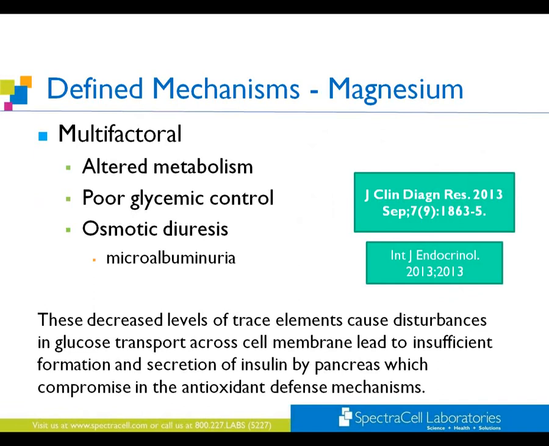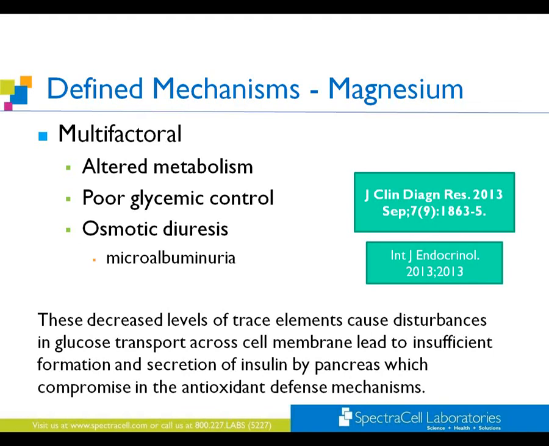Certainly magnesium has a role in here. Magnesium is easily lost just in general, but it's certainly lost at a greater rate when we're talking about a dysglycemic state. And there's a couple of reasons that happens. One of the things you're looking at here is that you're going to get just in general altered metabolism. You'll get poor glycemic control, and certainly the osmotic diuresis, so literally changing the osmotic dynamics in the body, and that's going to be associated with this microalbuminuria. But if you look at this statement down at the bottom, you'll begin to see literally where this magnesium is having a role here. So just look at this statement.